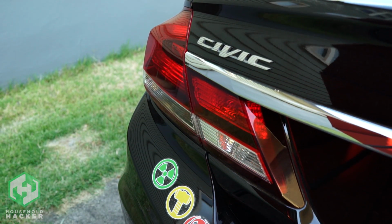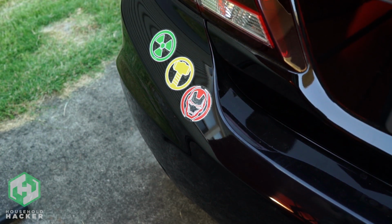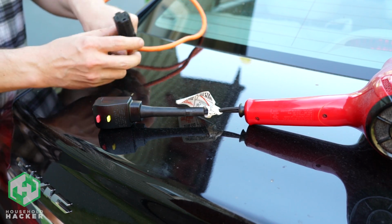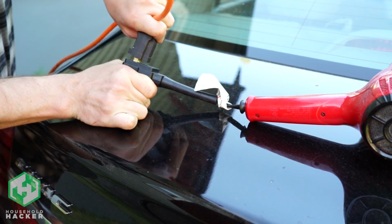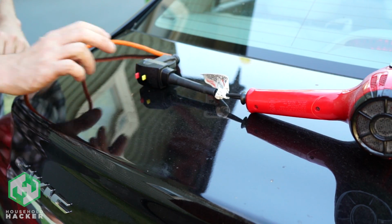Did you go through a phase where you really wanted to let people know what bands you like or your political affiliations by sticking a bunch of bumper stickers on your car? No problem. You don't need anything crazy to remove all traces. Just a hairdryer. Run an extension cord to wherever you parked your car and plug in the dryer. I would highly recommend that you follow this step because otherwise the hairdryer simply will not function.